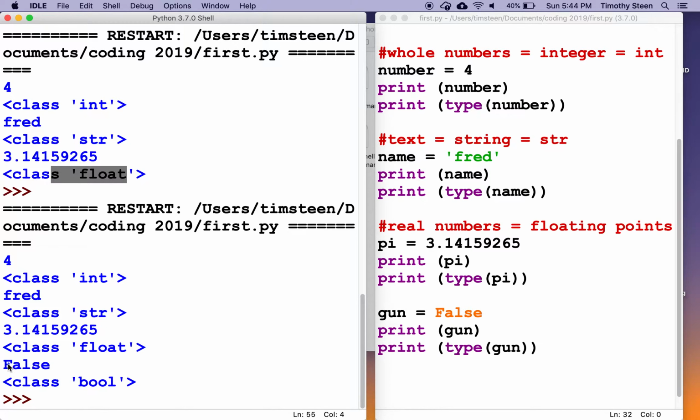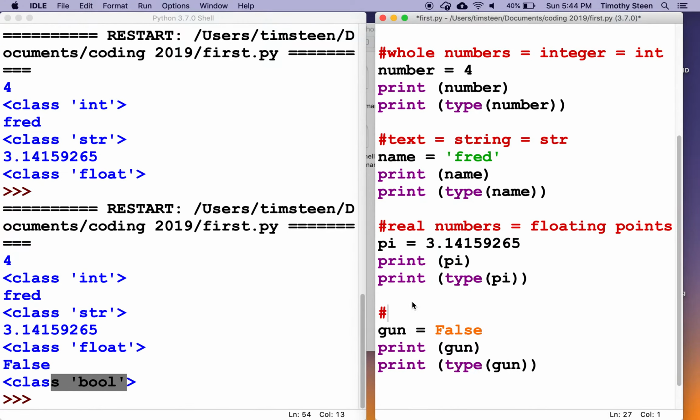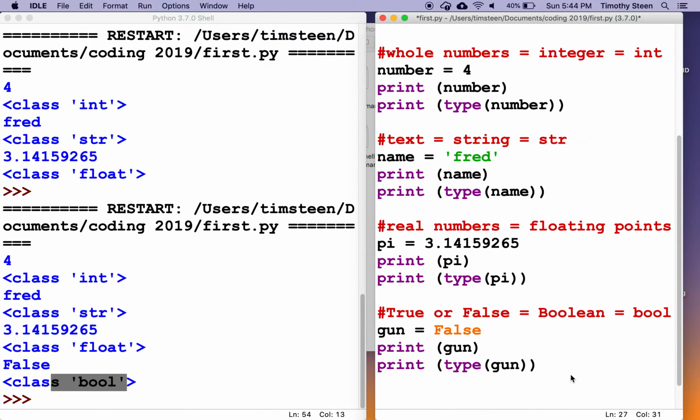and here we go. It prints the integer, it prints the string, it prints the float, and then the newest thing I did prints out the word false, and it's a class bool. This is called Boolean data. So true or false equals Boolean, and this is called bool.